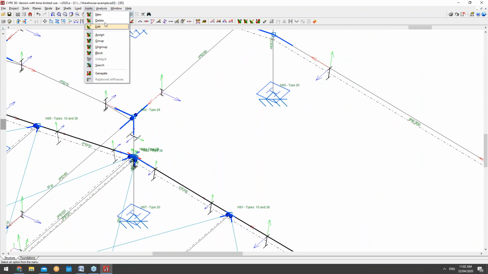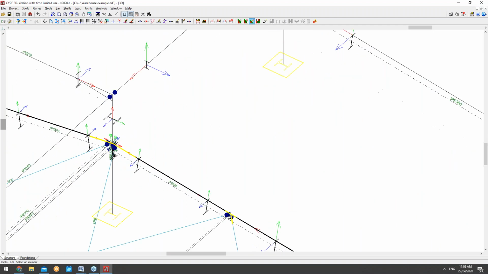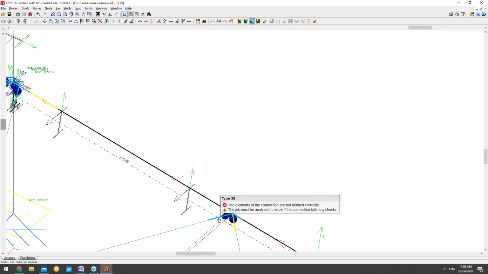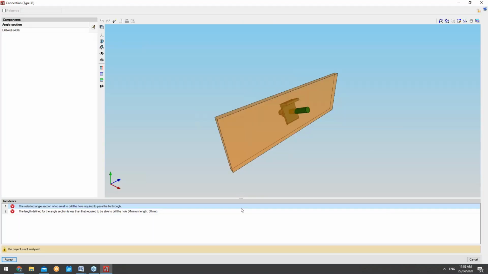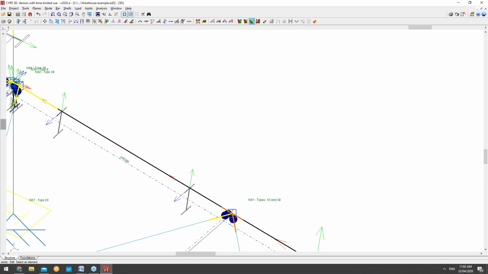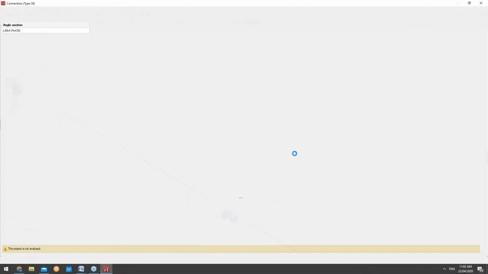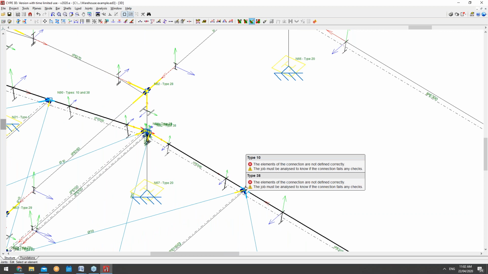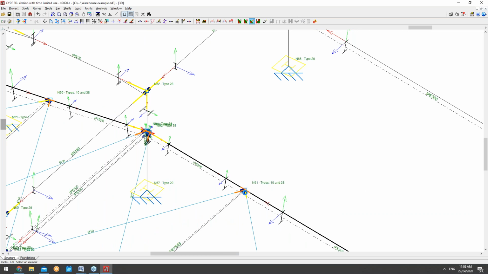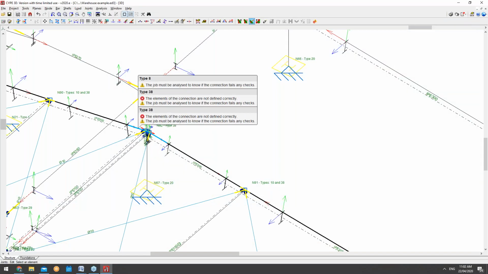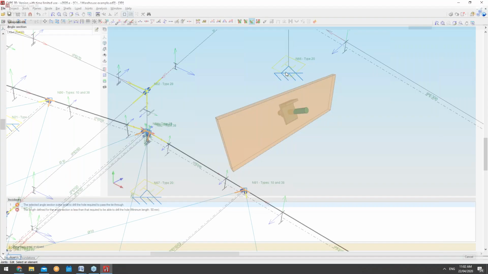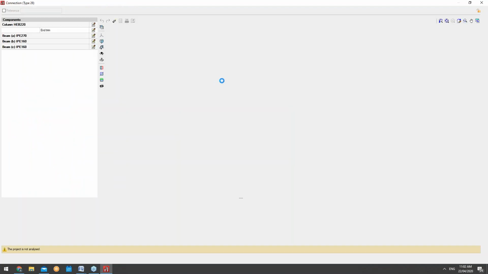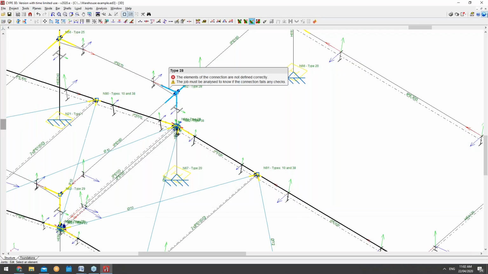Upon selecting the joint, coming over here to edit, you can see I have the option to define the bracing to the joint, and also I have the option to define the joint as a whole. I can't seem to select it. Oh, why can't I select it? As such. So I hope that answered your question, John O'Peach.